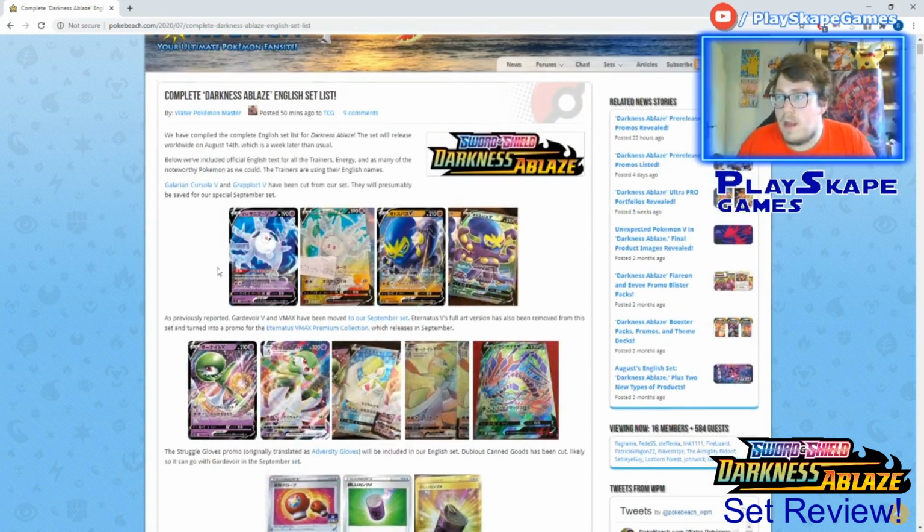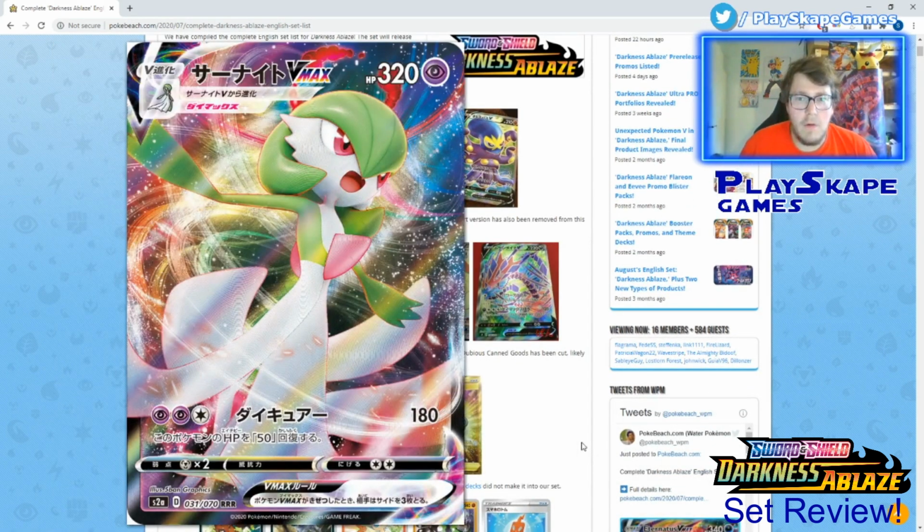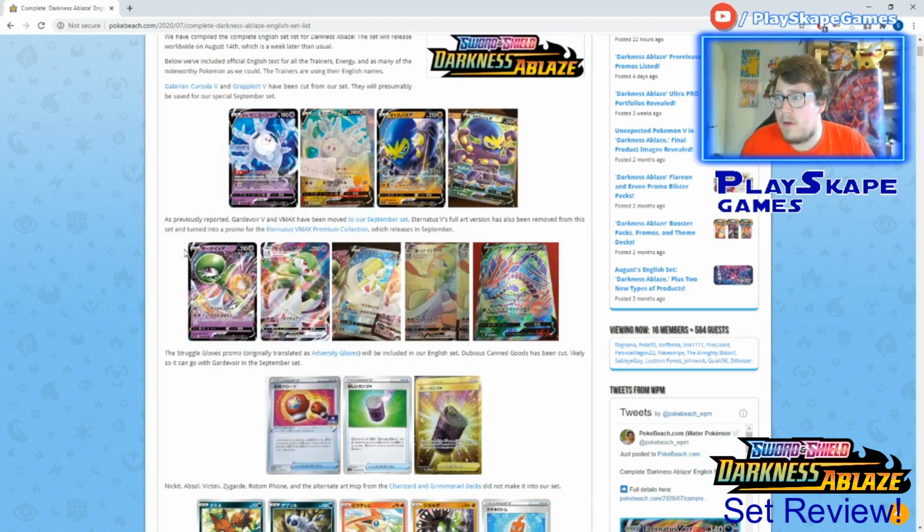So unfortunately for fans of the Galarian Cursola and the Grapploct, they seem to have been cut from Darkness Ablaze. So we might be getting them in Sword and Shield 3.5, the mini set. So you've got to wait a bit to see those, unfortunately, if you're fans of those. The biggest omission, obviously, though, is Gardevoir VMAX. A lot of people are asking about Gardevoir, but I think because it's called Legendary Heartbeat, even though Gardevoir's not a legendary, the September set, the translation of Legendary Heartbeat, or something. Gardevoir VMAX isn't in either.